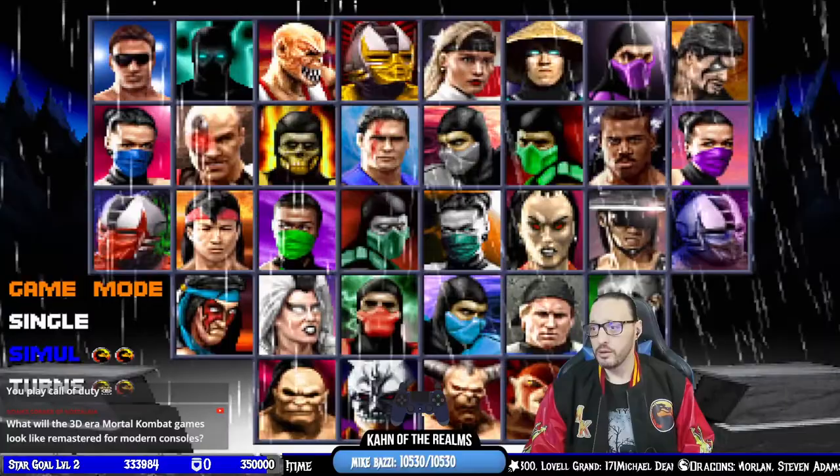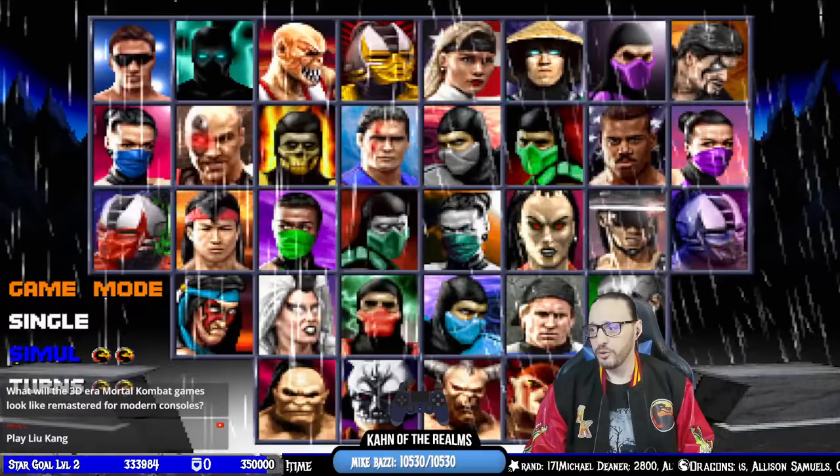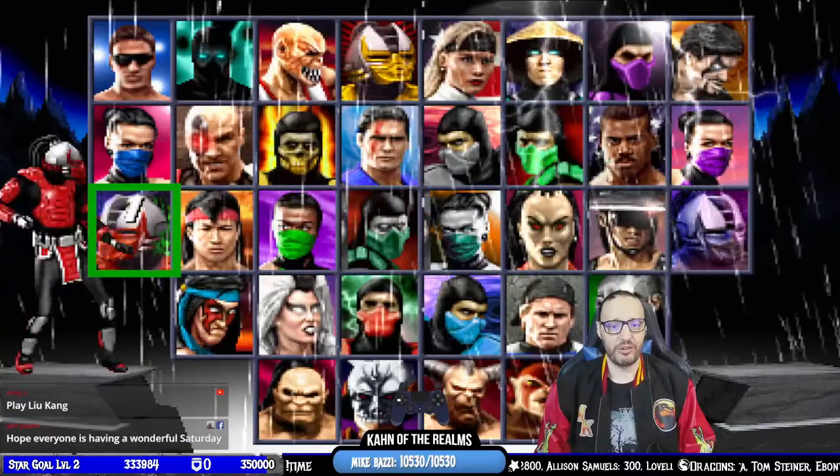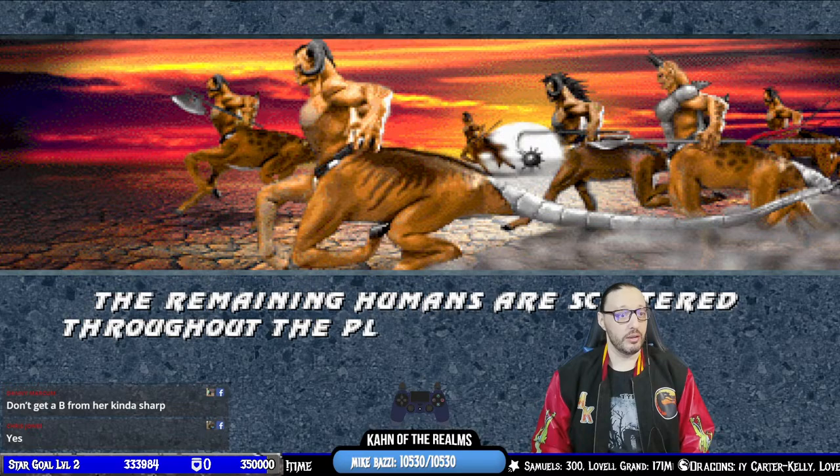Going over to the request queue over here. Yo, we got, let's see. We got Chris. Are you in the room still? We got Cabal. We got Nightwolf. We got Cyber Smoke. We got Rain. I'm going to hit some Cabal real quick. Chris James is going out to you, my guy. I just got to find Cabal. He's behind my big head. Do some Noob Saibot. Noob Saibot's easy.